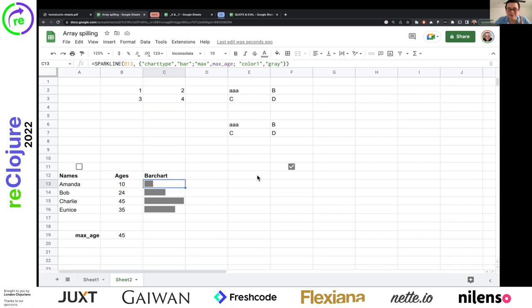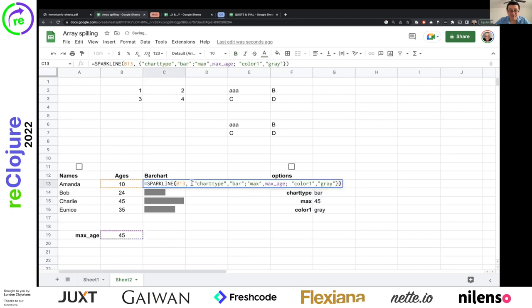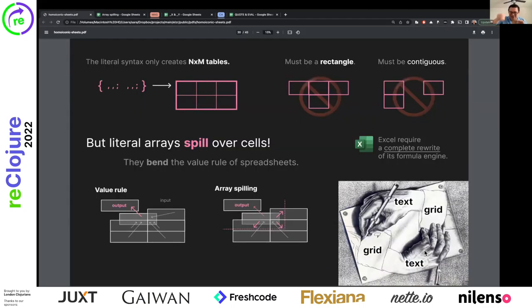It turns out there's a very good reason, because that is a grid hidden, but we can have an actual grid, you know? That's the fun thing about it. So we can select this and call this options. And now, instead of having this clunky code here, I can just put options, and it just works. And I can just copy paste this everywhere. For some reason, maybe this one, that's the classic. Okay, yeah, now this is right. And if I do live changing, so orange, and they all change, you know? I find this very, very neat. I hope you do too. There's a loop going on here, right? Text is being converted to a grid and then back again. There's something fun going on here, right?